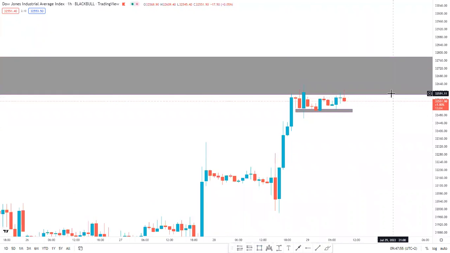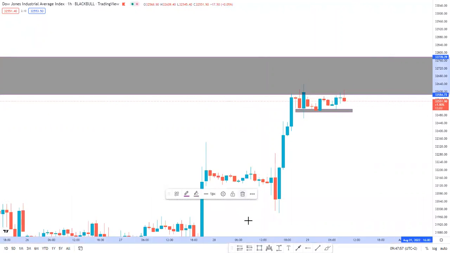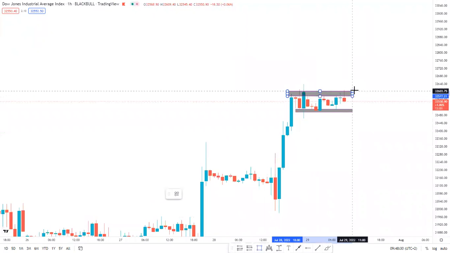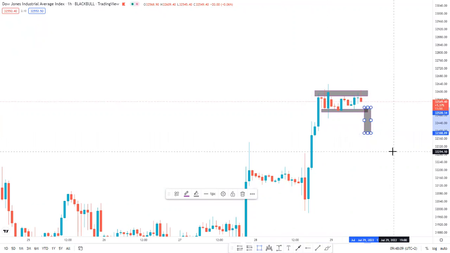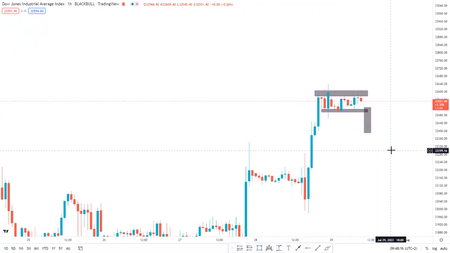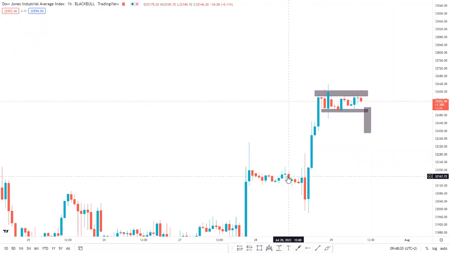The only thing I'd like to wait for now is for price to actually close outside that level. Boom, show us some sort of bullish momentum or some bear pressure, some bear momentum to confirm to us that the bears might be in charge of the charts for continuation to the downside. Or if price is faking a move to the downside and continues to the upside, we accept the loss and move on.